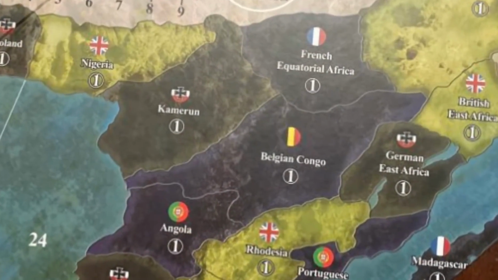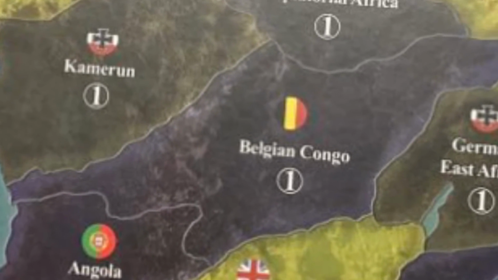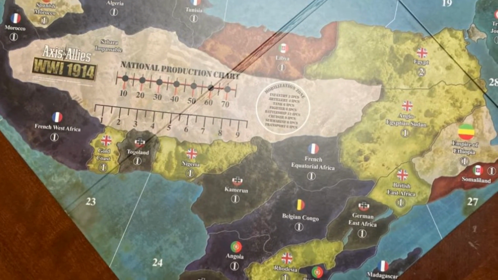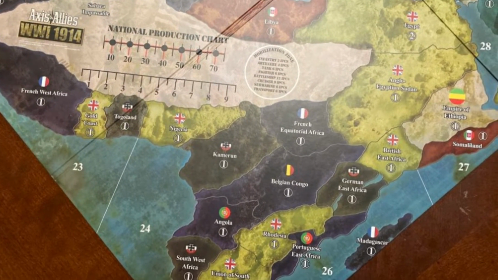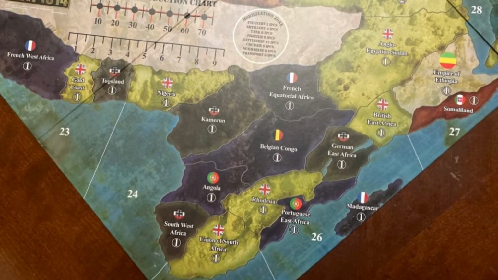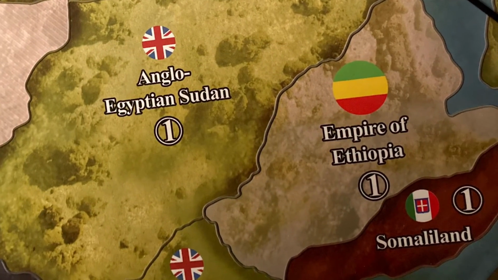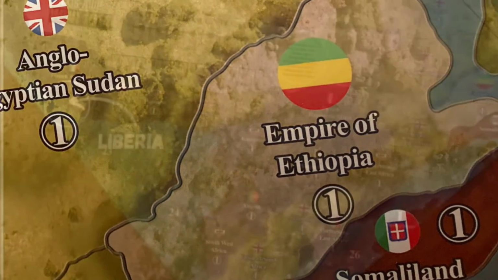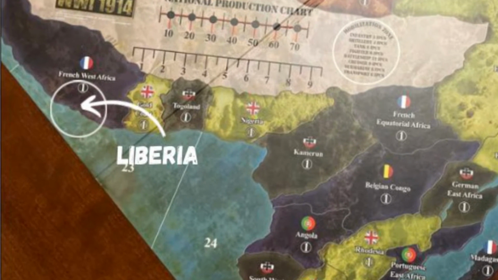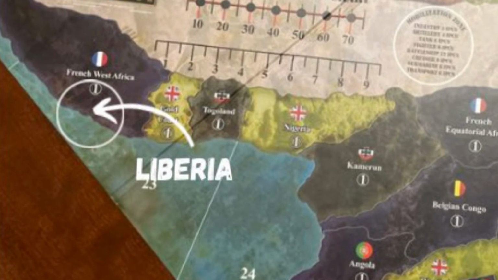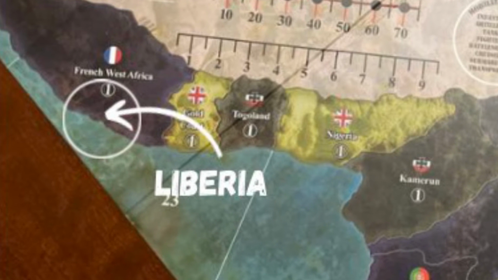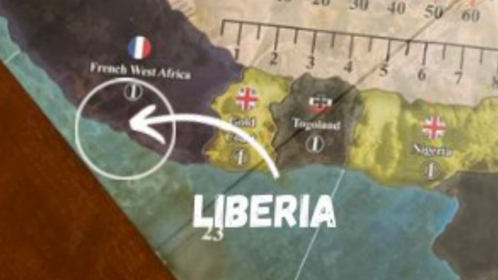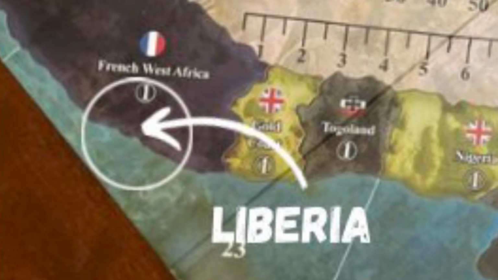King Leopold of Belgium successfully conquered Congo in 1885, making it the first African colony, but it began a descent of European nations upon the African continent. By the early 1900s, all of Africa except Ethiopia and Liberia were colonized. The Italians had tried and failed to conquer Ethiopia at the Battle of Adwa, and Liberia was a fairly new independent nation that was created in 1821 by free people of color in the U.S. through the American Colonization Society and became independent in 1847, so the Europeans left that country alone.